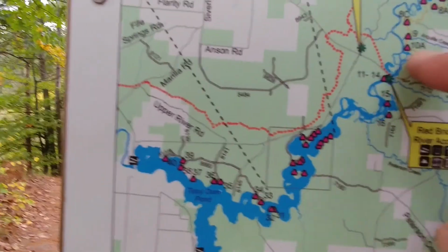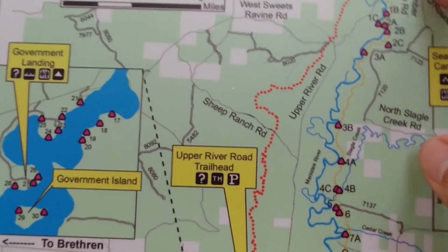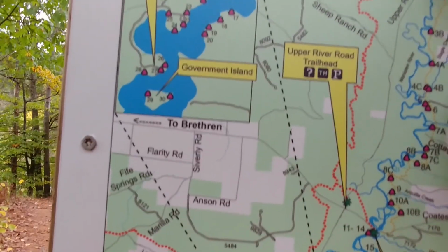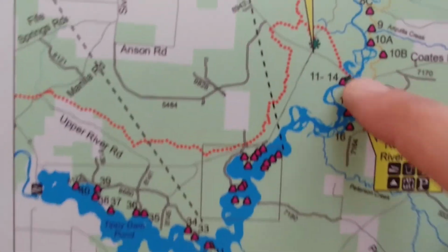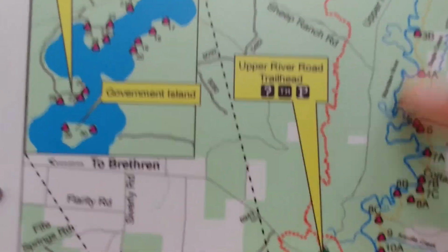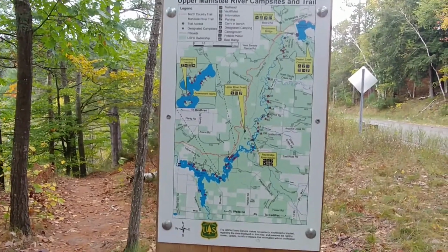This whole trail goes all the way up. It's about 12-13 miles. Then you cross over some bridge here, and then this is the North Country Trail. North Country Trail comes on the other side and then brings you back here. And that's the bridge that crossed over the river and the 2 points and the 2 trails going this way. So that's what we're looking at. In fact, I should take a picture of this just in case. Well, we know where we're going.